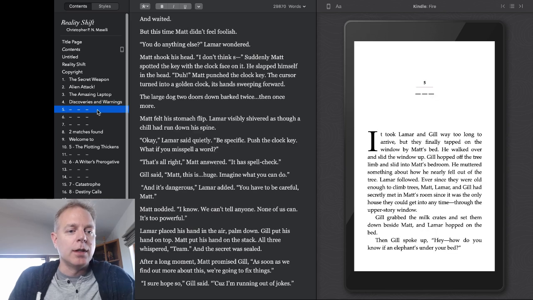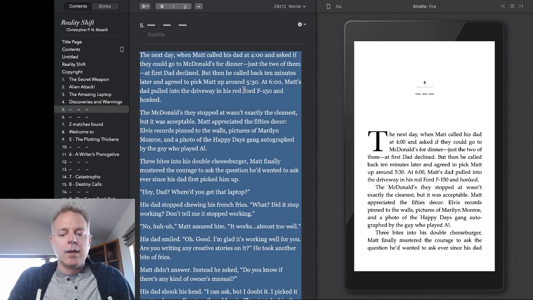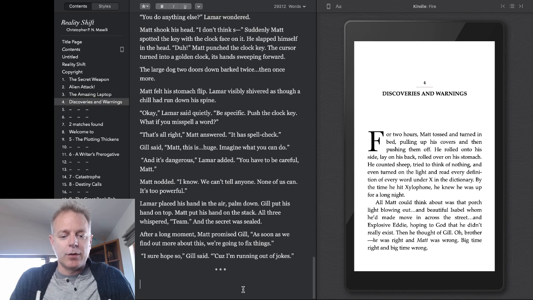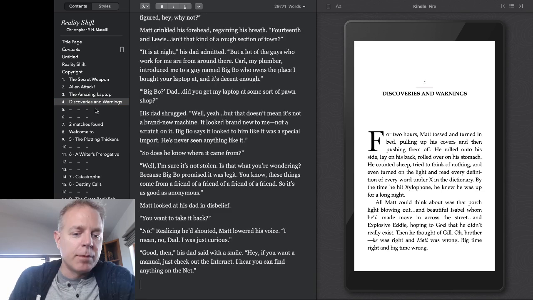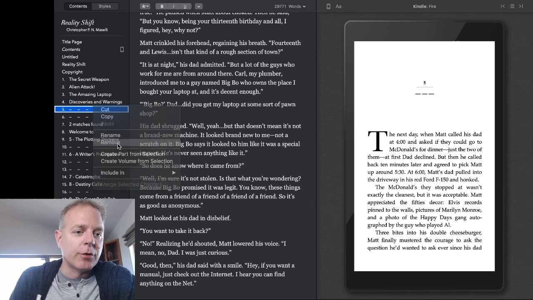So okay, I can delete this. See what I'm doing is I'm going in here, copying the section that should be a part of section 4 but isn't because of the way the document was formatted, and pasting it into section 4, and then I'm removing it out of the document altogether.